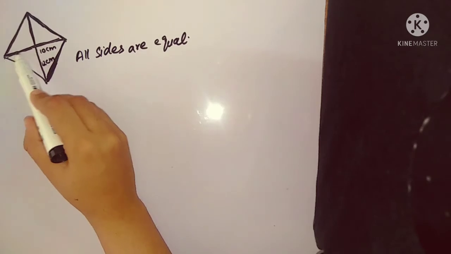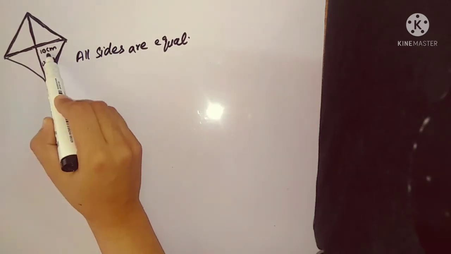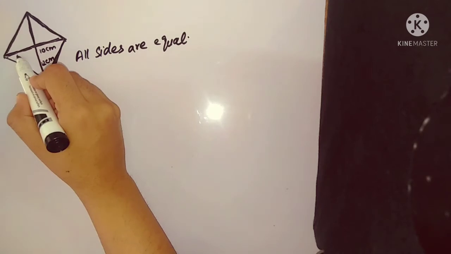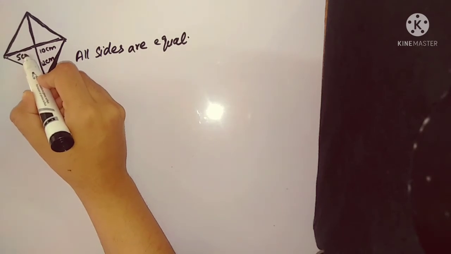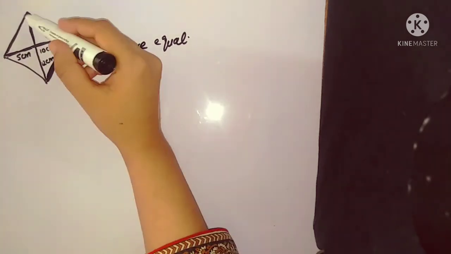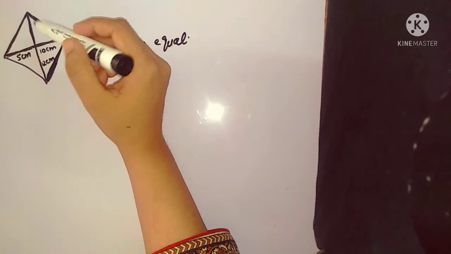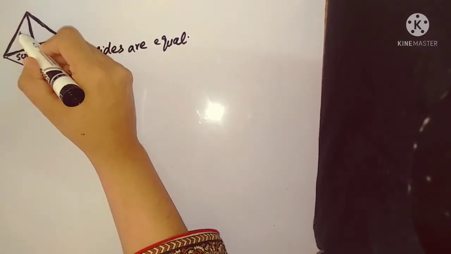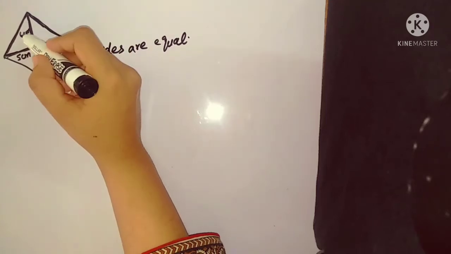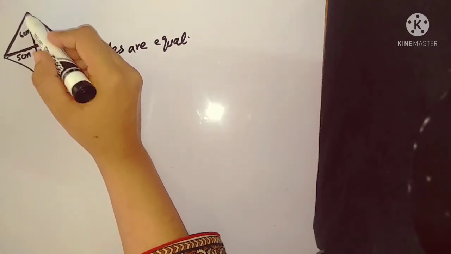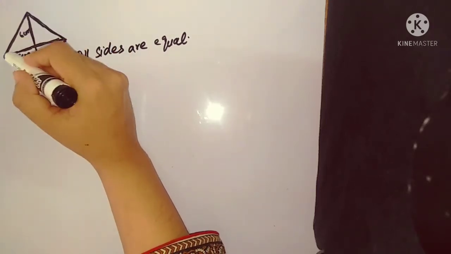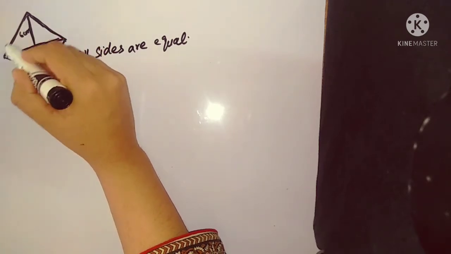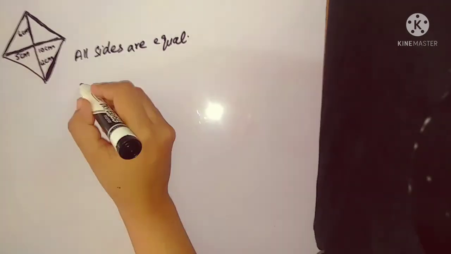As you can see, this whole length from here till here is 10. It means that the length from here till here is 5 centimeter. The length from here till here is 12, so it means that the length from here till here is 6 centimeter. Now we have selected this right angle triangle. Here the lengths are 6 and 5. This is the perpendicular, this is the base, and this is the hypotenuse. So let's draw the separate figure.